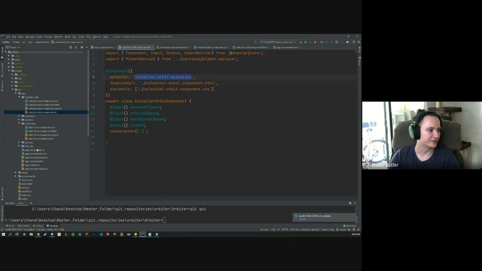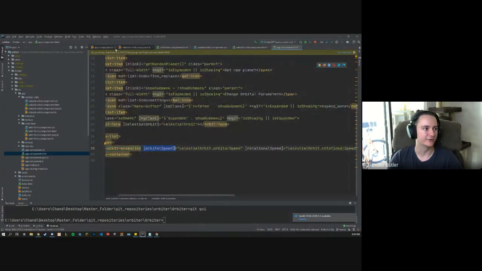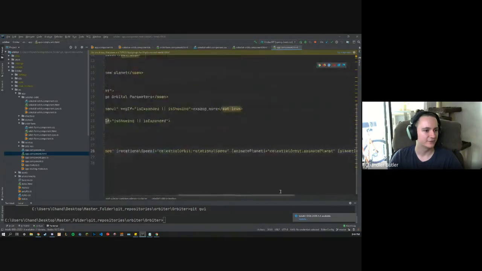You'll see in the actual app component that I have a celestial orbit animation. So I've essentially made my own HTML element. I didn't make any of the other stuff. I just made that class, and Angular handles the rest of that. But I can pass in this input variable that I have here, like animate planet.